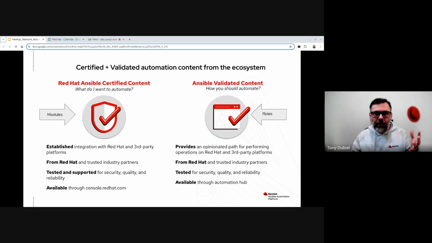If you're building something in particular, and a lot of our initial content around networking are things like building BGP or OSPF configs, there are a lot of things that you'll do that are the exact same regardless of the vendor. You would go in a particular order, and there's certain validation that you would do. That validated content would provide you a mechanism to do most of that out of the box, where you're just changing your variables and maybe tweaking it very minimally for your environment. So a lot of these things allow you to get up and running in a prescriptive way very quickly.